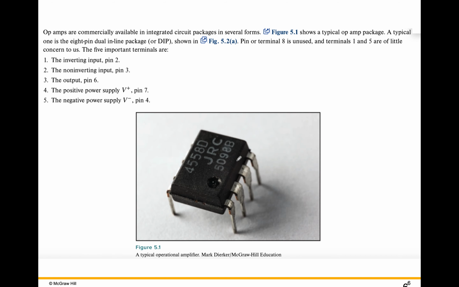This is what they actually look like. This one has the little connectors that allow you to just plug it straight into a circuit board, and you can see the pins are labeled, and the pins correspond to different inputs. Pin terminal 8 is unused. Terminals 1 and 5, sorry, 1 and 5, are typically used to tweak things.